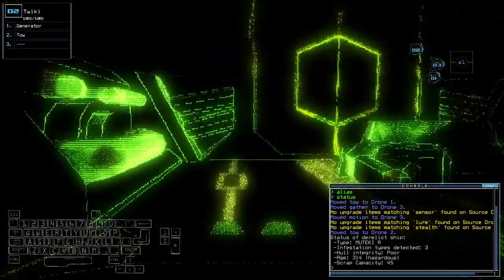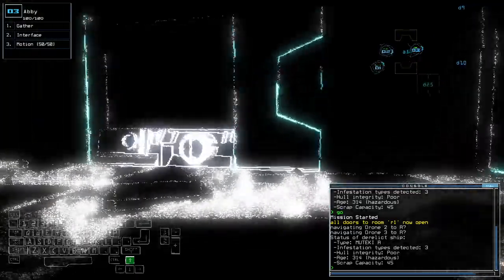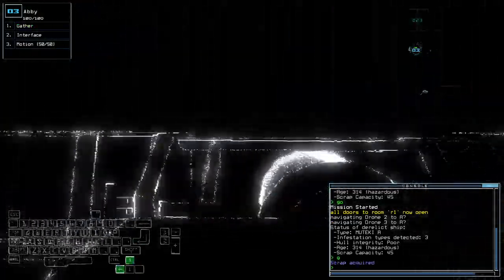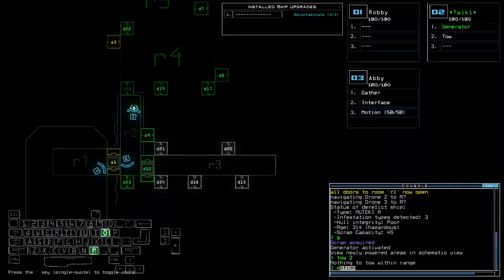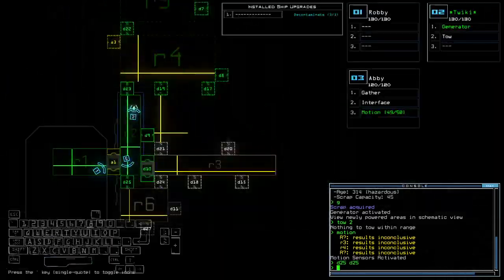Okay, 18 investigation types and full integrity. At best, I want to save one for killing the sentries. Showtime! And I close the desktop timer at last. Nothing so, okay. Alright. Ooh. Oh my god.